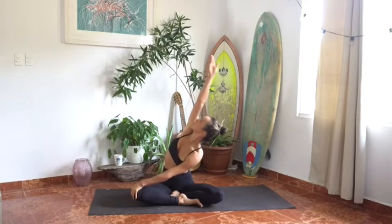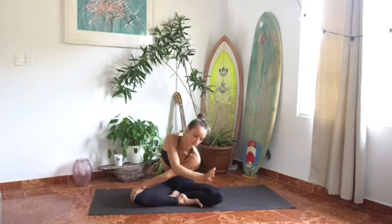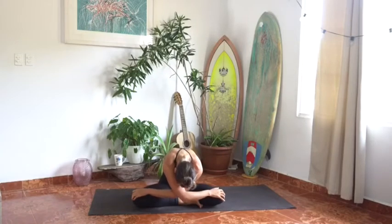Finding breath and then reaching that right arm up toward the sky. That's your left arm, sorry. I'm getting a little more space. Left hip to hand. And then we'll cross the arms in front, hands to opposite knees. Use your exhale to fold and bow down over the legs. Releasing the weight of the head.